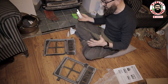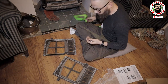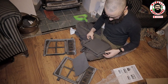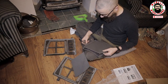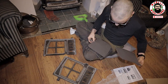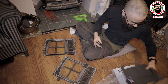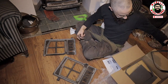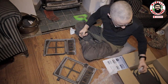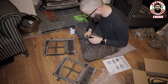Okay, so this is a job that definitely has taken way longer than I thought, okay? So, a couple of confusing points, guys. What are these for? What is the point of these? Are they supposed to protect the glass, you know, in shipping? Okay. Put them back in the box and we hold on to them, as we will with the leftover glue, guys. The glue was a bit of a disaster as well, but I'm hoping that everything is going to be okay.